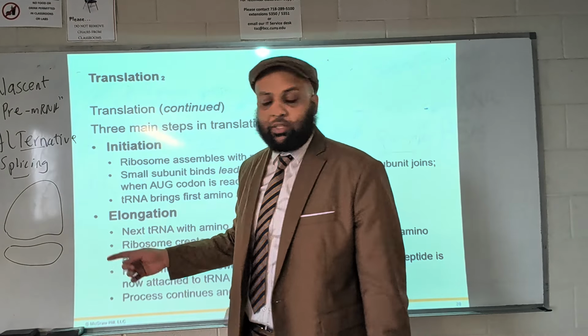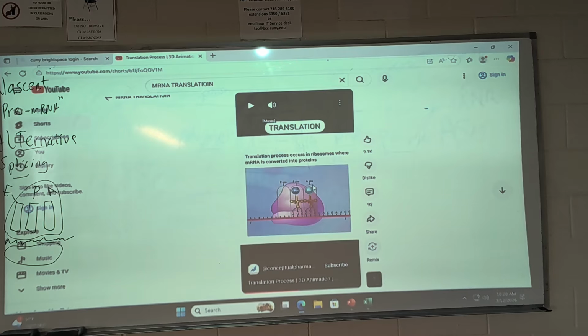Do you see the three sites? EPA? Yeah. A is entry. You saw the first tRNA enter into the A site, then we shifted into the P site. Now look what's gonna happen. We moved the amino acid, then we shifted, then we exited through the E site. And then you see we transfer from P to A. That's how we make a polypeptide. Let's see if there is a better animation video.